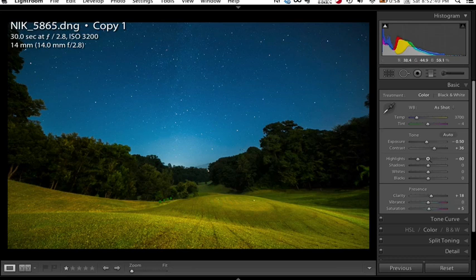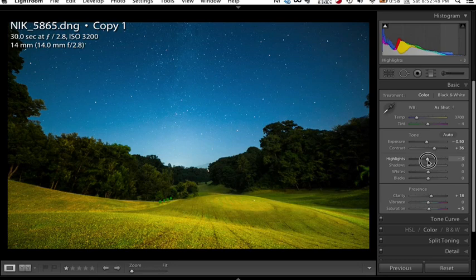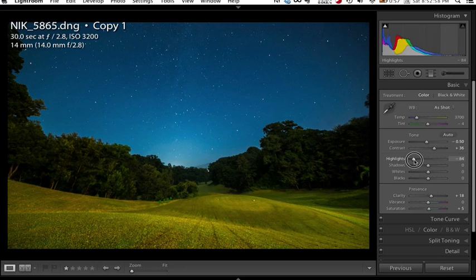So I'm going to leave that there, but let me just show you. Yeah, brighten that middle section there. There's actually a little town behind the trees that you can't see, but it was really brightening up the sky. So I think 60 is probably alright there. I like that.